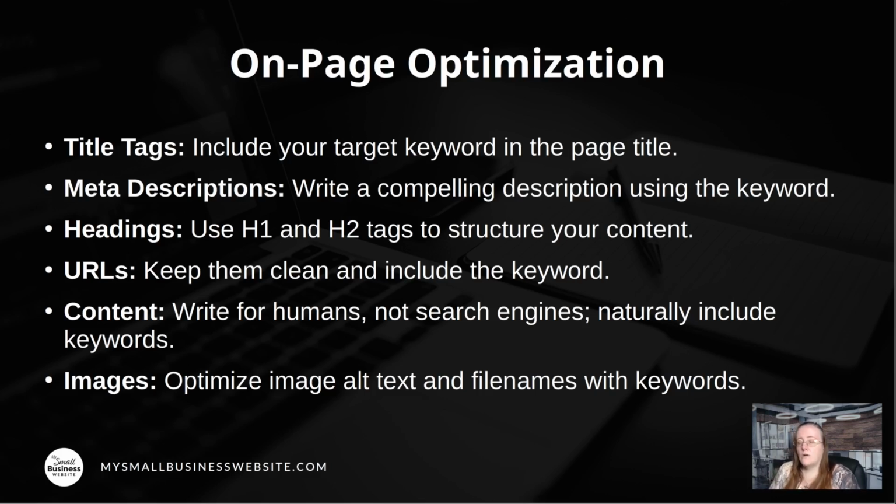Images. On the front end, you may have an image. Behind the scenes, behind that image is going to be text that may describe that image. You typically have what's called an alt text setting, where you can describe what the image is, and you can insert some keywords into that. You can also, when you upload that image, change the file name to something relevant that has a keyword, so that it's helping to describe that image. It tells the search engines, hey, this image is relevant to this topic, and helps it index your content better.